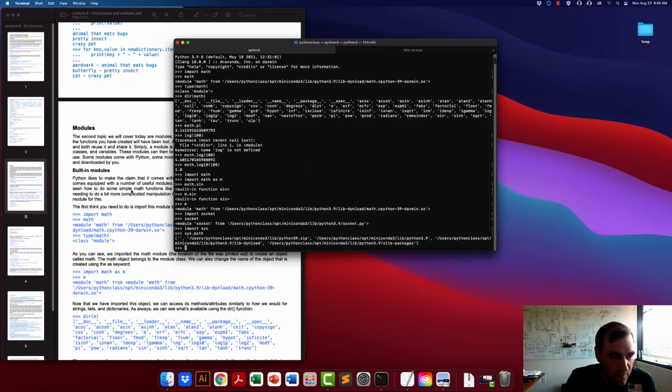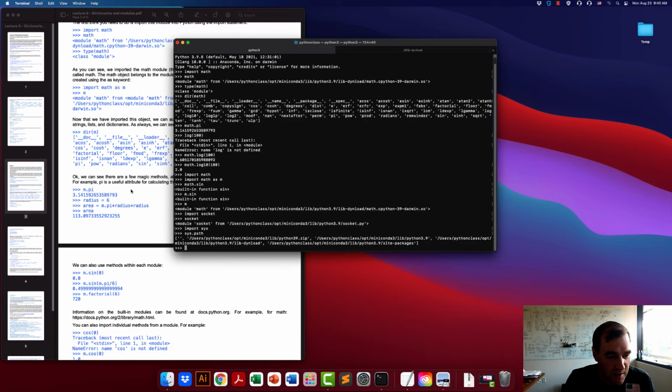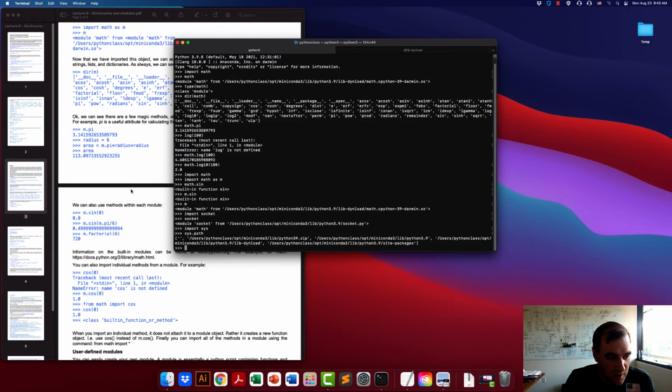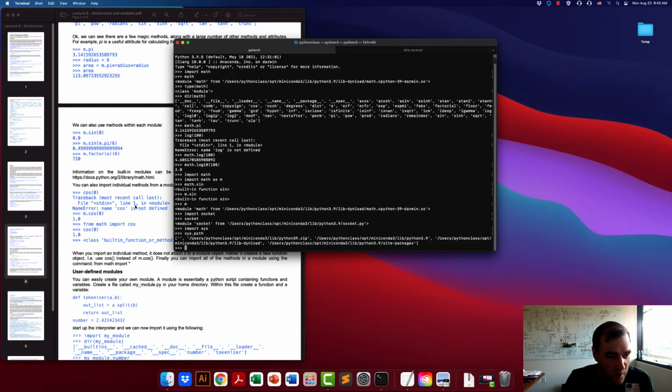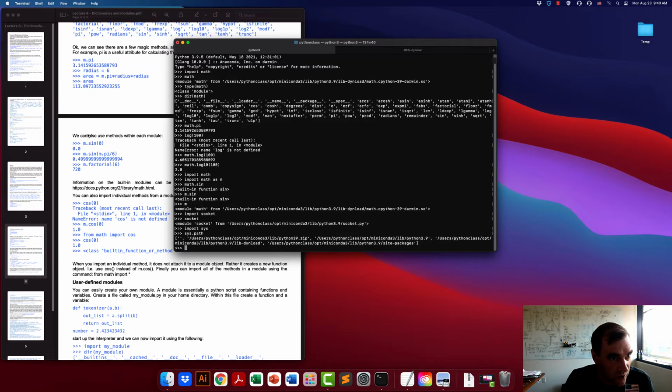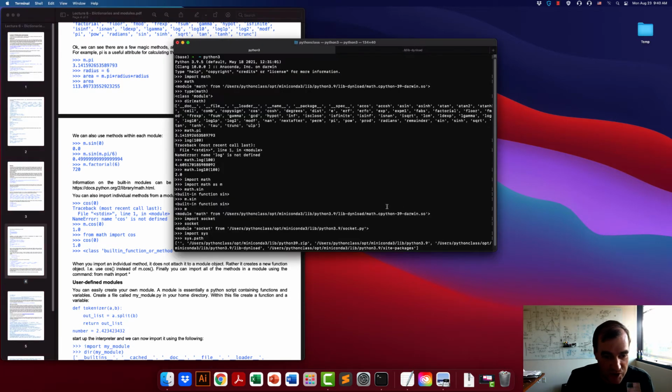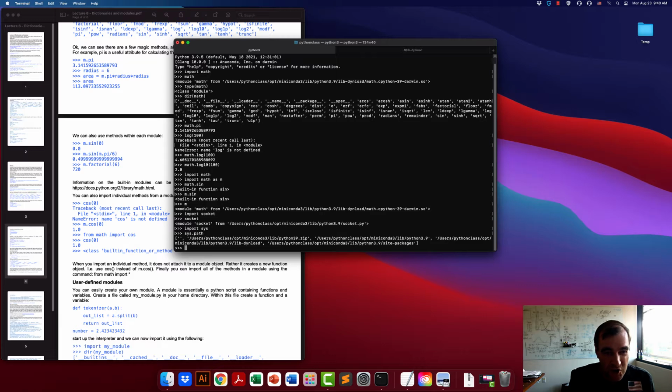So if you want to make your own module, you can also do that. And also one final thing I thought I would mention before we get into that, you can also import individual functions or attributes from modules. You're probably not going to use this as you're first getting used to Python, but you might encounter this when you're Googling for help or you look at someone else's code.